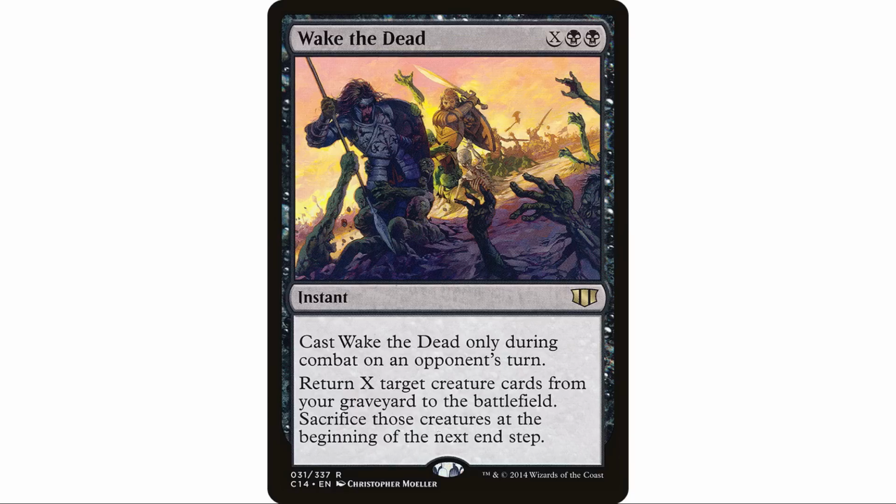I think typically what this card is supposed to be used for is I throw a bunch of creatures in play as blockers, like surprise blockers. Okay, I mean, that's a good play. It is X target creature cards. Doesn't matter the CMC here, right? This is not certain converted mana cost. This is any creatures. I can get 3 10-drops out of my graveyard if I want for only 5 mana.